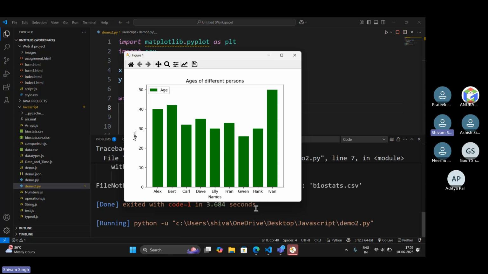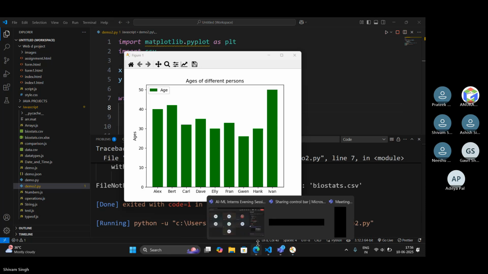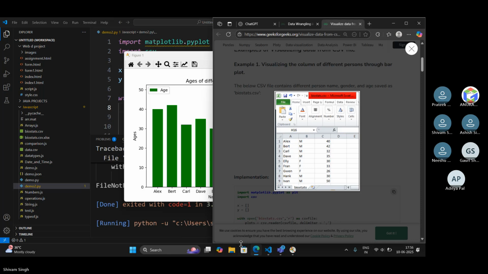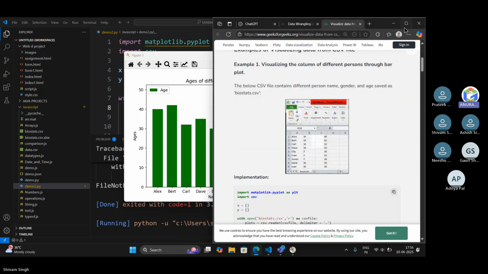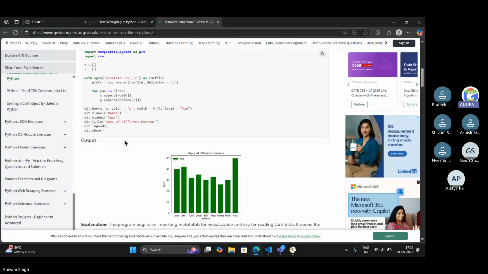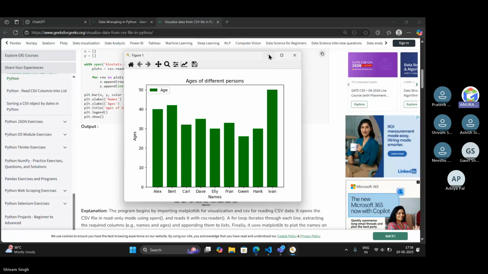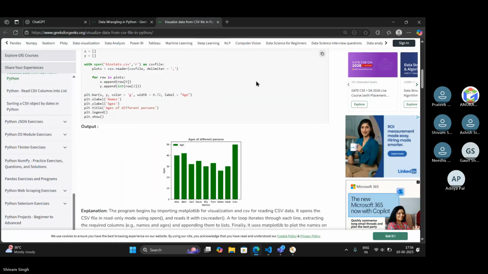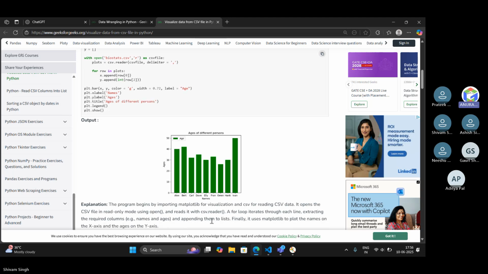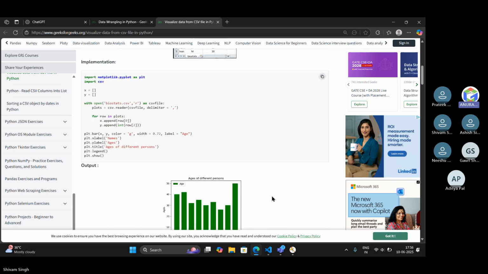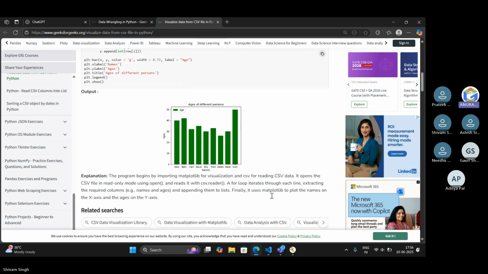Here, sir, I get output. Yes. Everyone also try it at your end. Pratik, are you getting this output? Sir, right now I am pasting the code, sir. Okay, okay. Please, everyone, try it at your end also. Shivam, you can go ahead then.